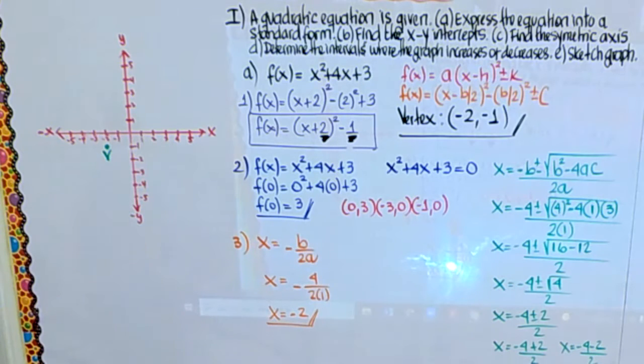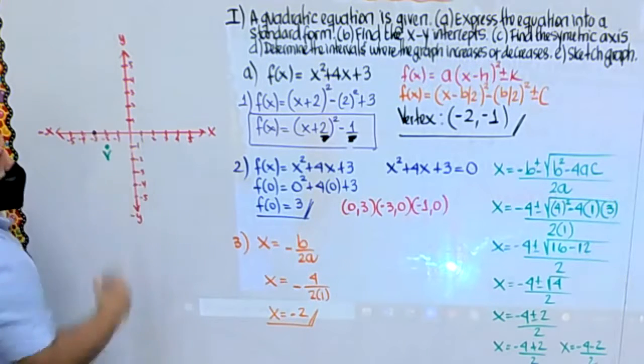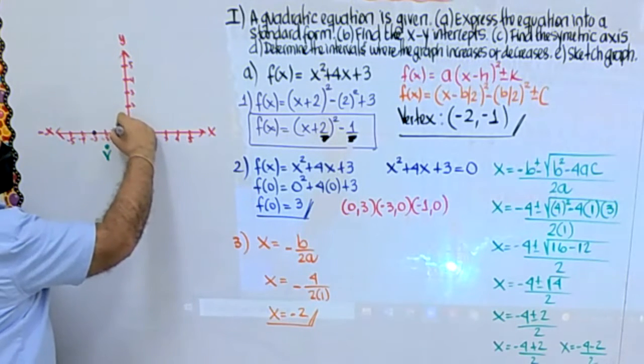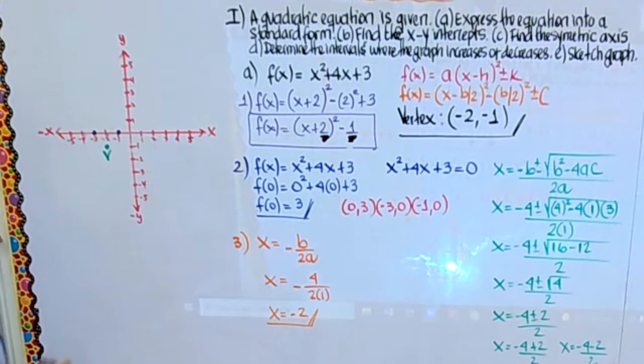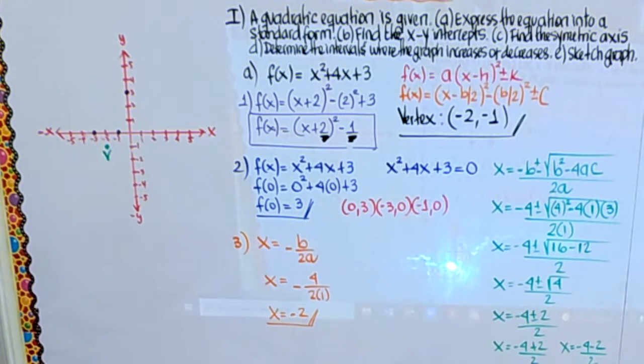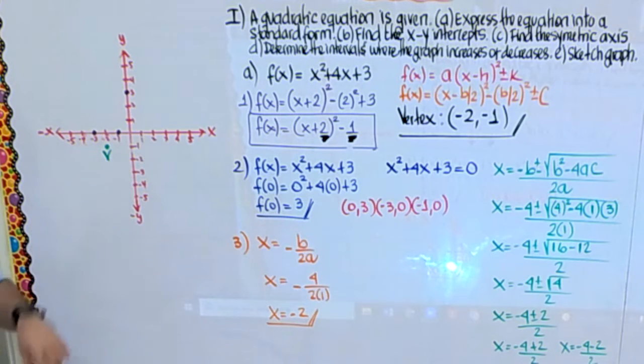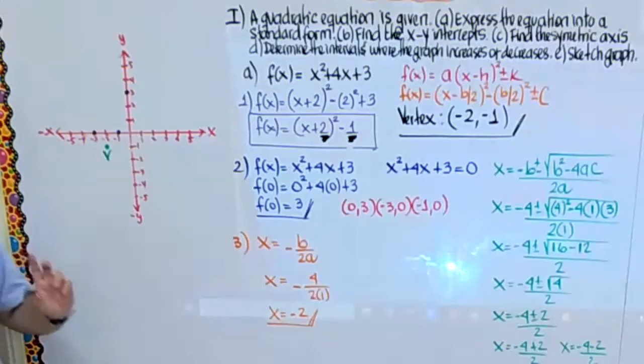After that, we can write the x and y intercepts. For example, the x-intercept we got negative 3 with 0, negative 1 with 0, and also 0 with 3. As you can see, we have two points to the right side of the parabola, and we have only one point in the left side. Just for matching 2 on 2, we're going to use the symmetric axis.